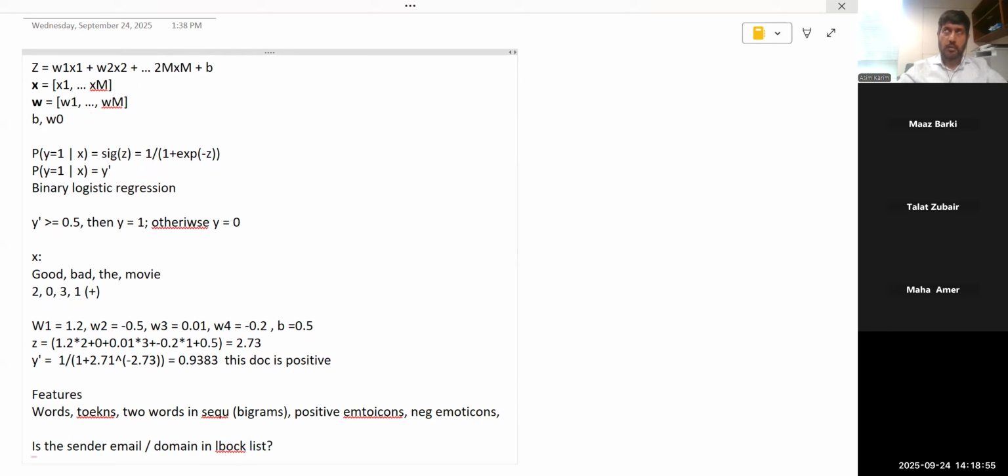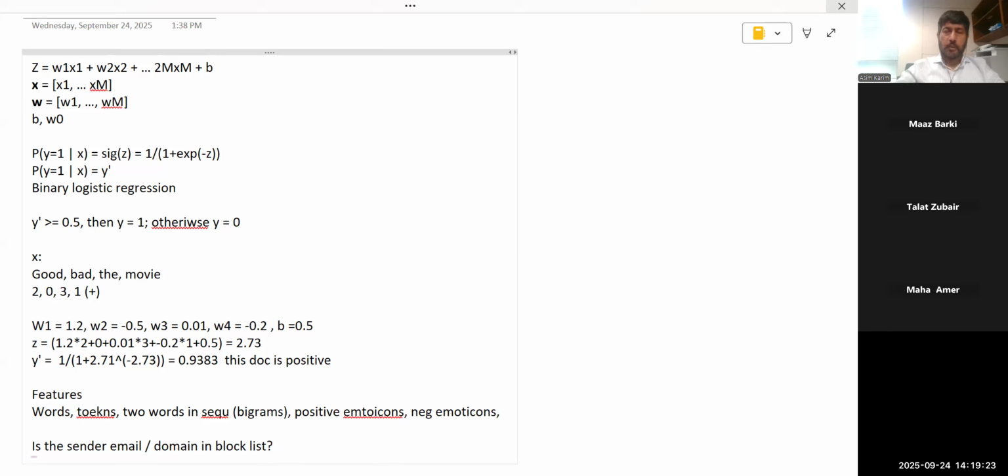ठीक है? ठीक है? So this would be a binary feature. So, and this would be appropriate for spam filtering. And this is not directly related to linguistics of the content, the language of the content in an email. It's based on the address, the header. तो सारी चीजें आप इंक्लूड कर सकते हैं. रिमेंबर इट्स क्लासिफिकेशन प्रॉब्लम. जो भी आपको इंपॉर्टेंट फीचर लगता है आप डाल सकते हैं.